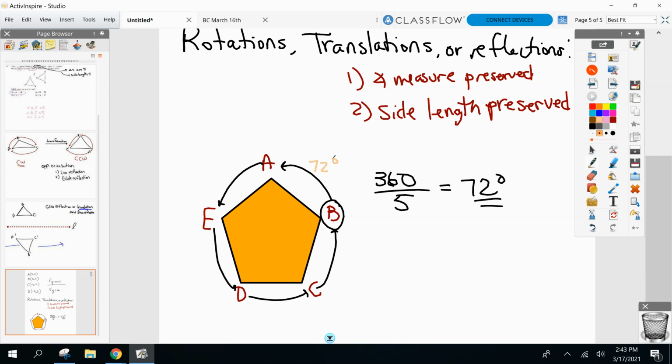Well, all right, 72. Maybe I want to go from B to E. And there's another 72 for 144 degrees. Maybe that's not a choice. Maybe I keep adding 72 till I find the choice I need. All right, so just because the minimum amount isn't there doesn't mean I can't still carry it onto itself. I just keep adding 72 to it until I find a correct choice.